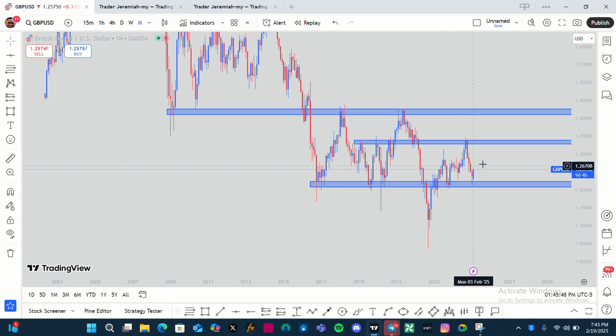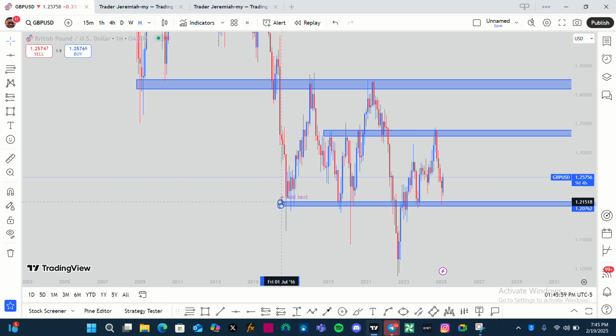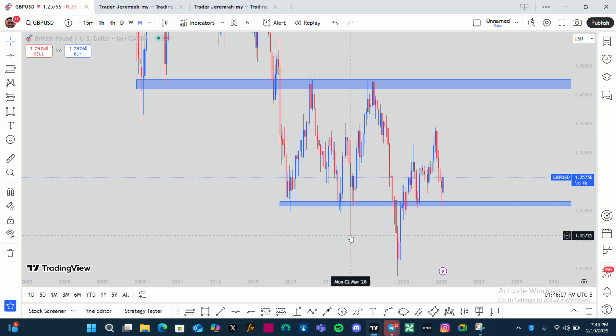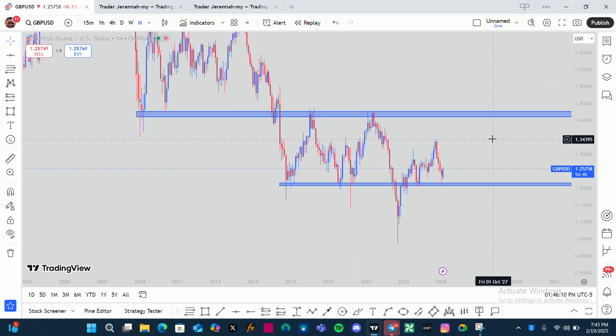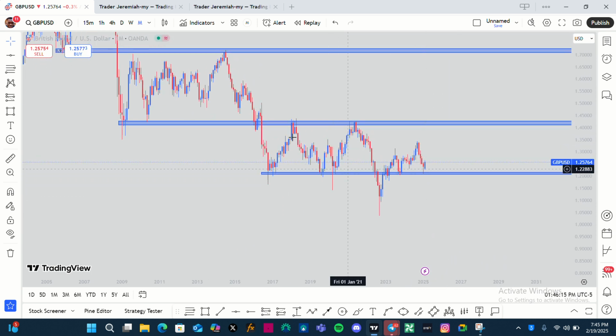So if you draw a zone right here, it might be confusing. You don't need to have many lines on your chart like this, because it might be confusing at a particular point in price. You just need a maximum of 2 to 3 key levels on your chart, so that you won't be confused. Like this now, I already know what I'm waiting for at this point. So this was a lower high, this was a lower low, this was a lower high, though price failed to create a lower low here and still created a double top at this region, and then price created a lower low.